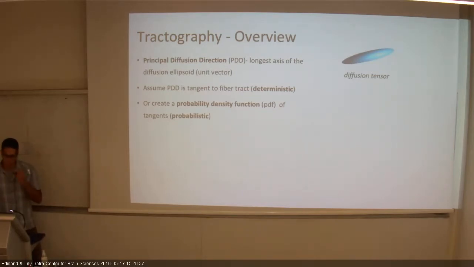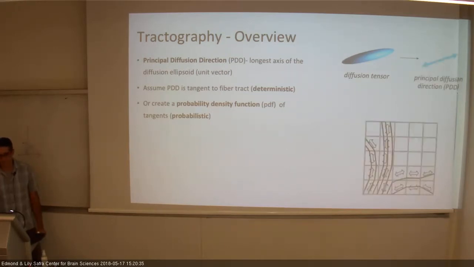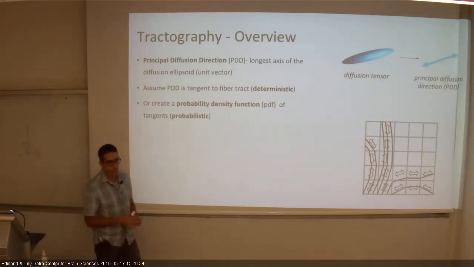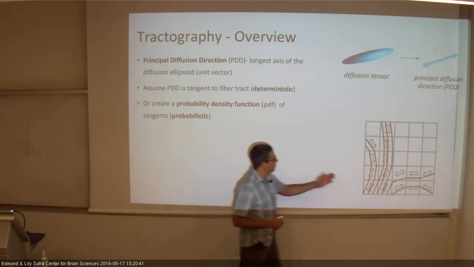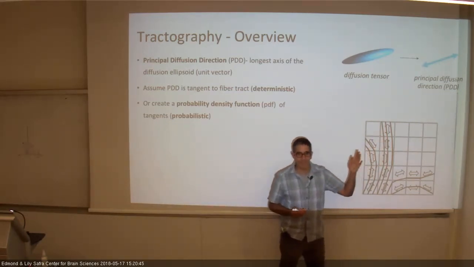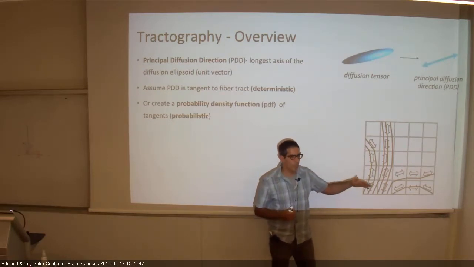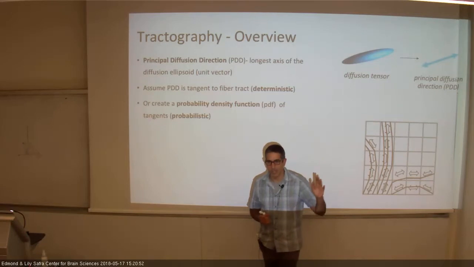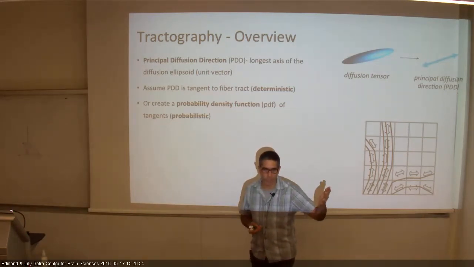So let's just think about what was happening in here. We took the tensor, we defined the principal diffusion orientation, or the PDD. And then we track. We do tractography. That's the name. We start somewhere, and we jump to the next station. At the next station, we have some assumption for what is the angle that we should take, and one important thing, when should we stop? We have a stopping criterion.